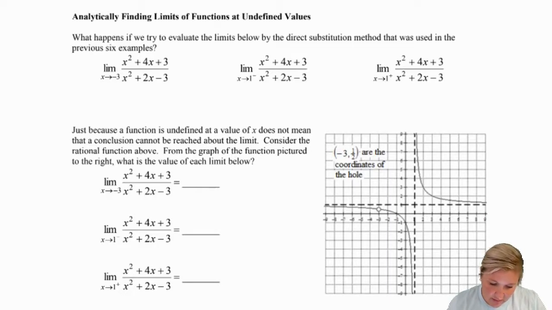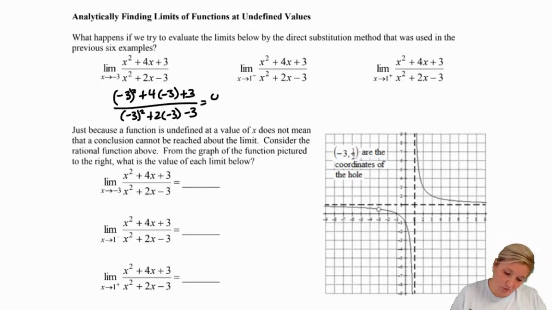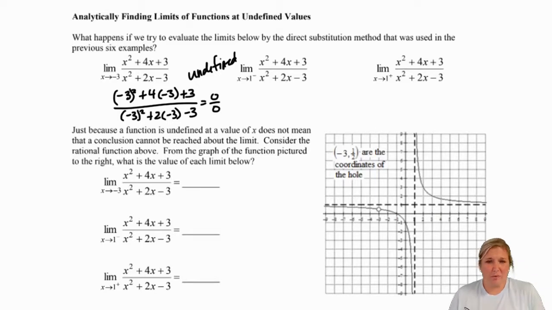So the limit as x approaches negative 3. Let's see here. If we try to put the negative 3 here, I'm going to end up with negative 3 squared plus 4 times negative 3 plus 3, and then all over negative 3 squared plus 2 times negative 3, and then minus 3. Then you're going to get 0 over 0, which is undefined. You can't divide by 0. So then do you just have an undefined limit? They're still going to approach some number unless it just doesn't exist, which would mean that there's a jump. But that still doesn't necessarily work out as far as undefined, because remember, we've been able to find the limit of something that was undefined, but is just approaching a different number. We just want to be aware of that.